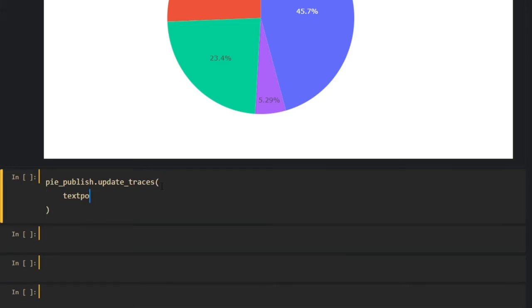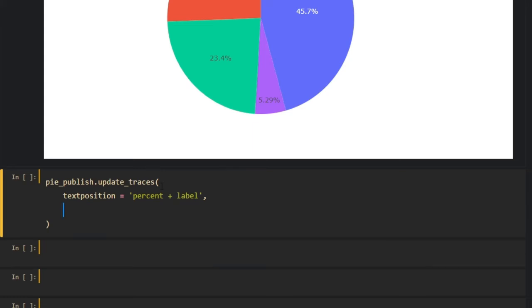And this is pretty easy to do, because all we need to do is say that the text position is going to be equal to, and this is where I don't want to mess up, percent plus label. Those are easy to find in the documentation. Okay, so it says that what you're going to put in your pie chart is the percentage and the label of the value, and then inside text orientation is just simply what it says. What's the orientation of the text inside?